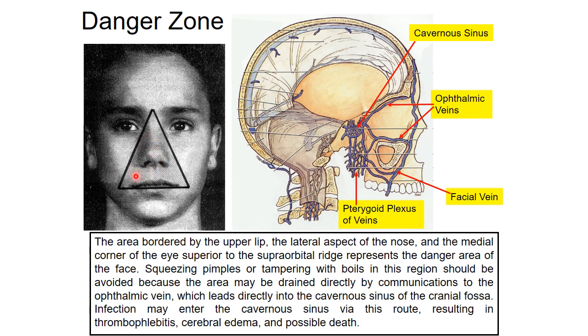Usually that's okay, but tampering with pimples right in here, if you push the right way and if there's the right kind of communication involved, some of that inflammatory and infectious debris can actually find its way back into the cavernous sinus. And this can actually cause you to die. So you can get thrombophlebitis, which is inflammation of the venous system, end up with cerebral edema, so it can actually affect the brain, and you can die from all of this. So don't squeeze your pimples is the point, or you may die. That's the danger zone. And that's the end of this talk.